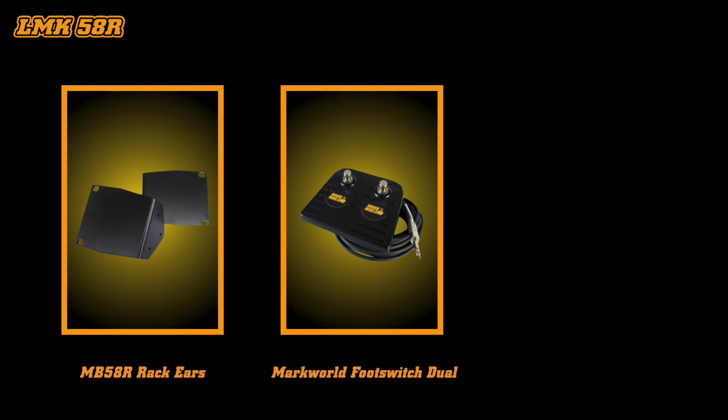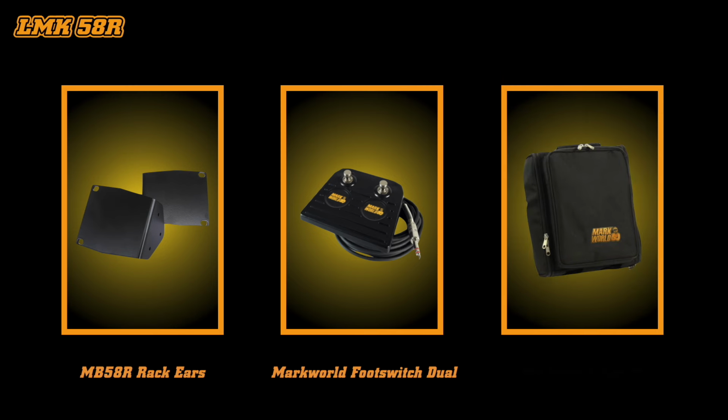For those of you who wish to rack mount your amp, our MB58R rack gears are the perfect solution. The Markworld FootSwitch Dual is a lightweight, compact solution to have fast and switchable control of both the channel selection options. To keep your LMK 58R safe, the Markworld Bag M is available both for your amp and your cables too, with its built-in pouch. You can even leave the amp inside the bag while gigging thanks to its clever design.